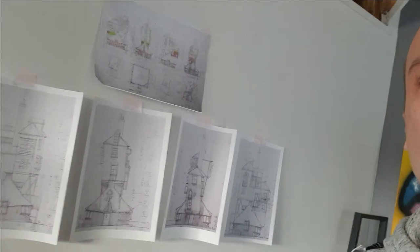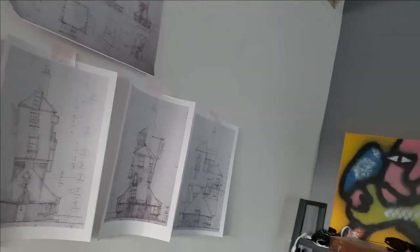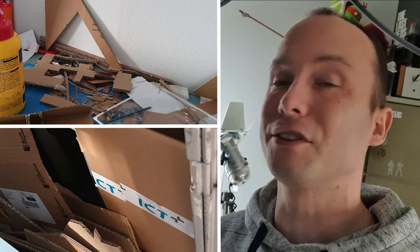Today we are going to do a Harry Potter themed build, which will be the Burrow, as you can see in the Harry Potter movies, and on my workplace I already have the plans laid out. And we're going to make this into a miniature made entirely from waste products, which means a lot of cardboard boxes and other packaging materials. So let's get started.